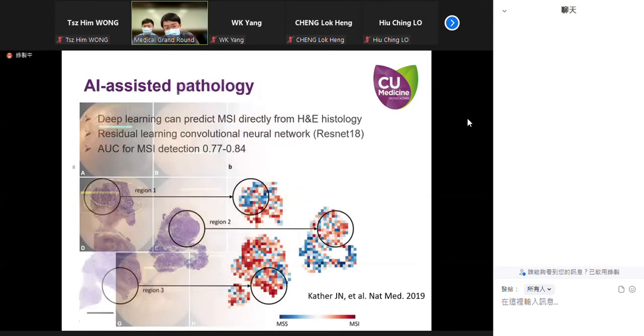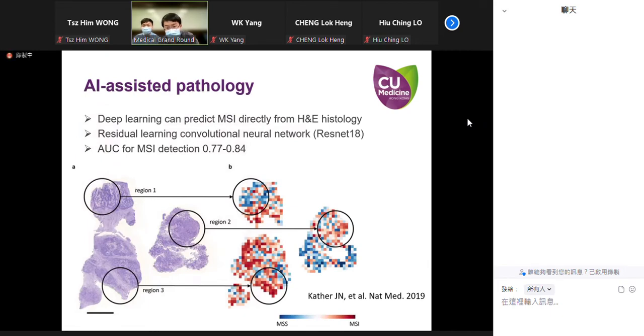And apart from endoscopy, the pathologists can also benefit a lot from AI. There are numerous reports in the recent 2 to 3 years. For your information, this is a technique called whole slide imaging, WSI. In the traditional pathology assessment, we usually do the H&E staining and use the microscope to magnify it and read it by human eyes. But the newer technology is that we can just scan the whole pathology slide in the machine and then turn it into computer-based pixels. And once it is turned into a computer signal, it can be further fed into a convolutional neural network. So the computer can actually learn to read the slides.